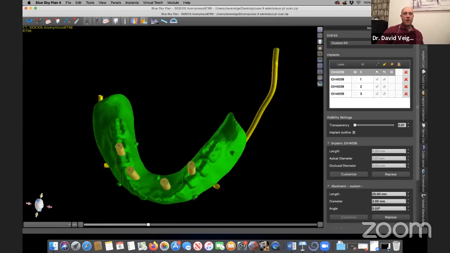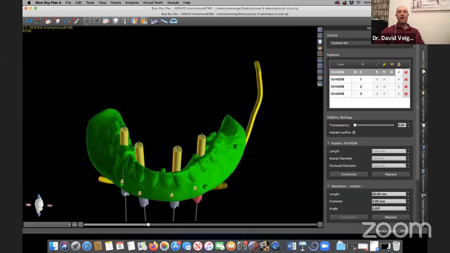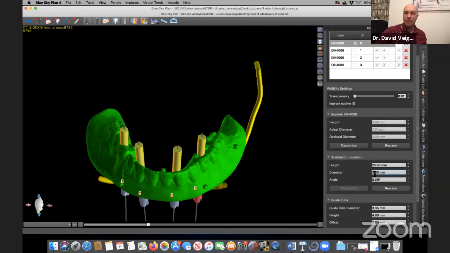Now this is the stage where I'm going to lock all my implants because I don't want them to move. And I'm going to now decide on what type of surgical guide kit I'm going to use. Now I use an Ostem guide kit, which has a certain dimension of the drills. They have a built-in key, so there's no handheld key. The key is automatically built into the drill, which means the offset on each of the drills is exactly the same. And that offset for Ostem is 10.5 millimeters. Okay? And then the outside guide tube diameter is 5.5 millimeters to accept a sleeve.